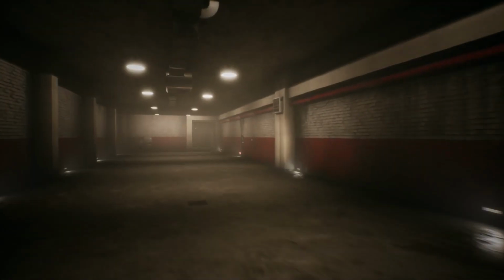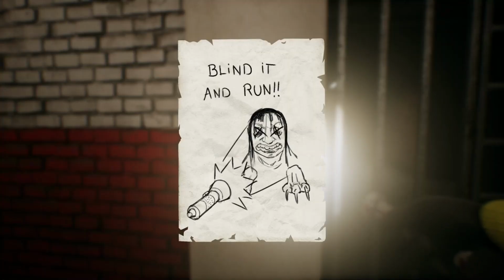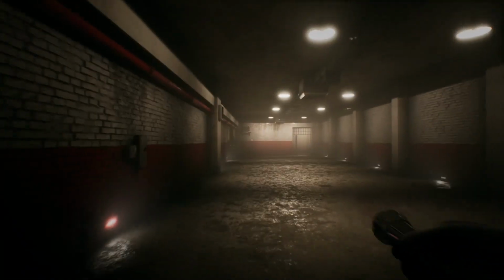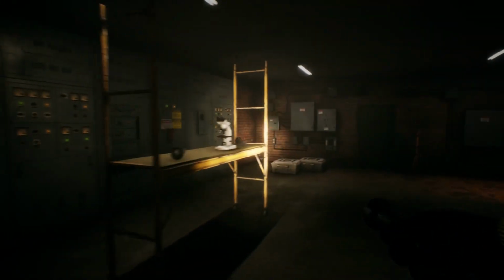Is there a box in here? Is that a box? Looks like a box. It's not a box. Blind it and run. Okay. What is that? That looks like, I don't even know, just a person. Now I'm kind of scared because I thought there was something here. Oh, another breaker box.